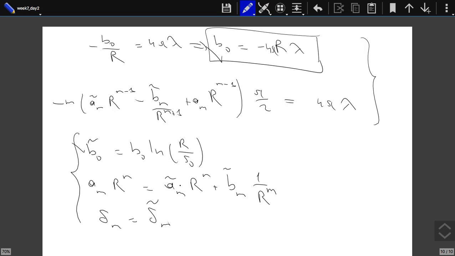And since we didn't set it to 0, we didn't actually do anything for the potential at infinity. We didn't say anything. So that is why we cannot obtain a unique solution yet. So that is where the ambiguity comes from. We have these 3 sets of unknowns, only 2 equations, so we can express these 2 sets in terms of the 3rd set. And the 3rd set we can only determine by the boundary conditions at infinity.